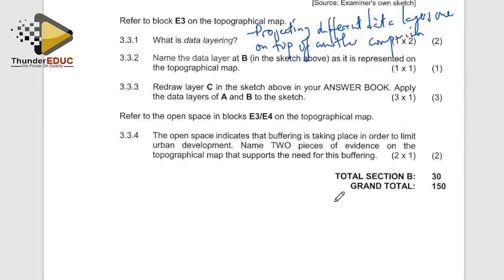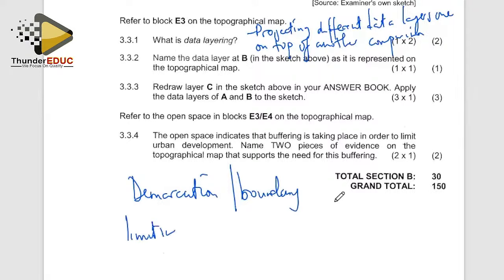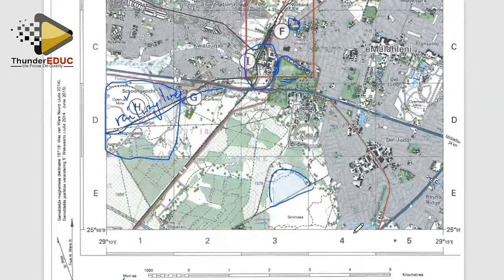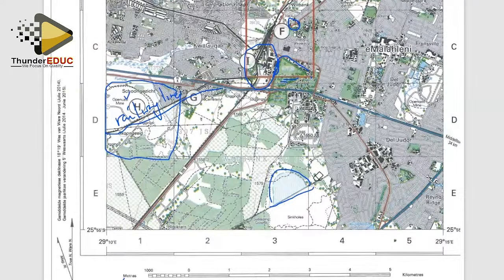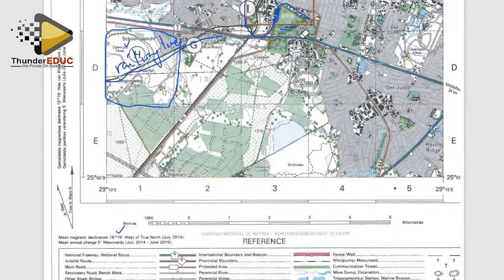Remember, when we're talking of buffering, we are putting a demarcation or a boundary on some geographical feature. So in this instance, we are limiting urban growth towards an area. We leave an open space. We don't want urban growth to encroach in a given area. It must be left open. So let's check the area and try to find out the justification as to why there is need for the area to be buffered, and we must restrict the urban area from encroaching into that particular area. What is the main argument towards the need for buffering?